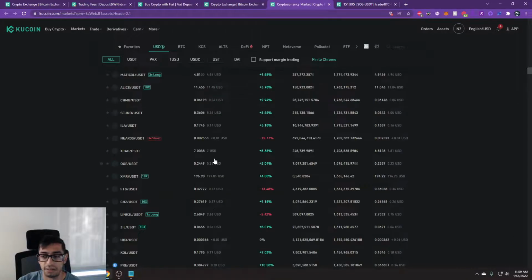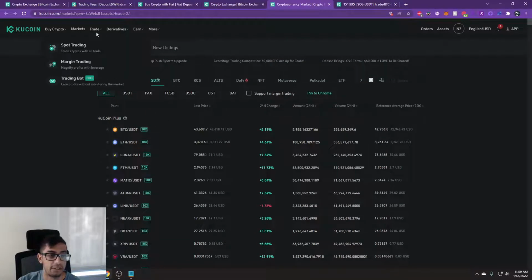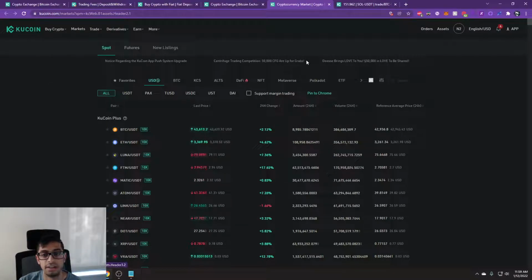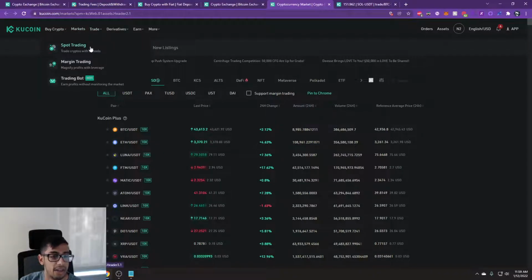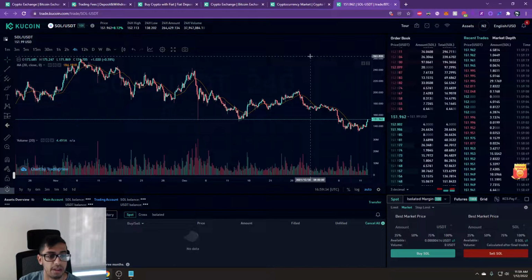And they're going to go ahead and offer their spot trading exchange right here. That'll pull up another platform, and they also have a trading bot and margin trading, but I don't recommend margin trading for anyone. So let's say you go over here, you transfer over your Solana, you say trade, and then go to spot trading. That'll pull up this right here.